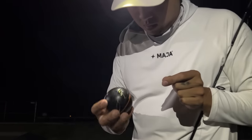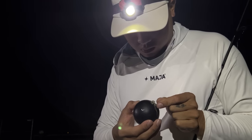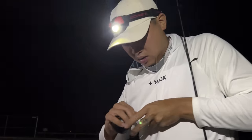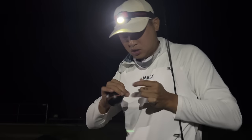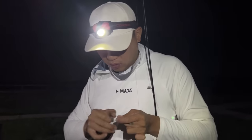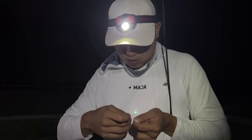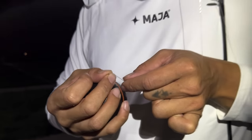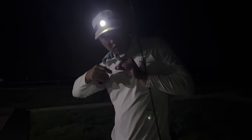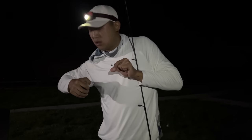All right. My trusty Deeper Pro +2. This thing always helps me find all the fish that I need. I'm using the Pro +2 here, and this will really help me see exactly what's going on under the water right there. Just saves me a lot of time looking for fish with a lure, looking for fish with bait. I like to know what the bottom looks like. And I can just tie this onto my rod. It's super easy to use. You tie it onto your rod like this.